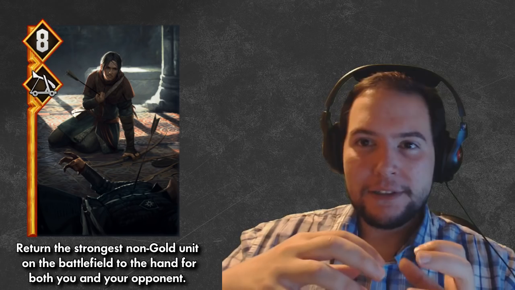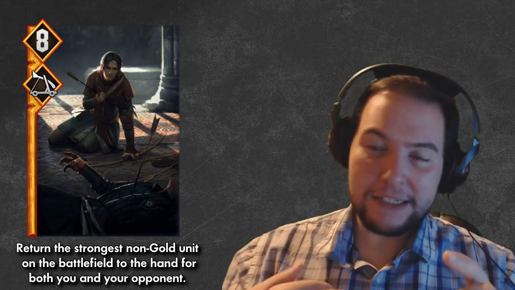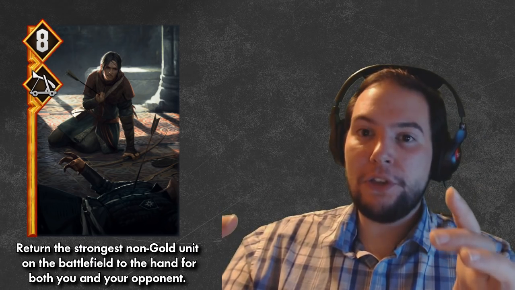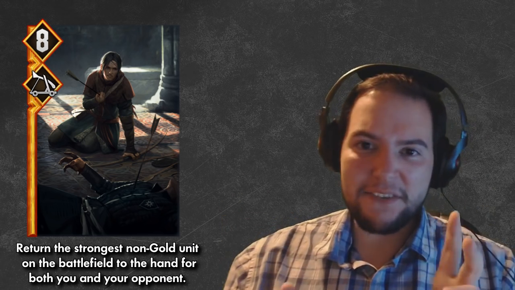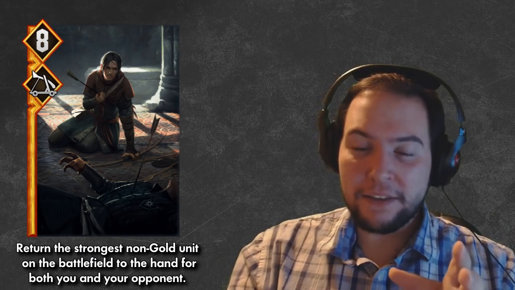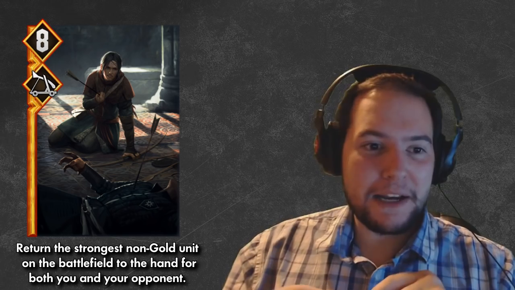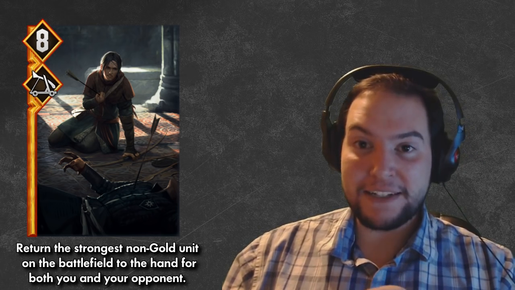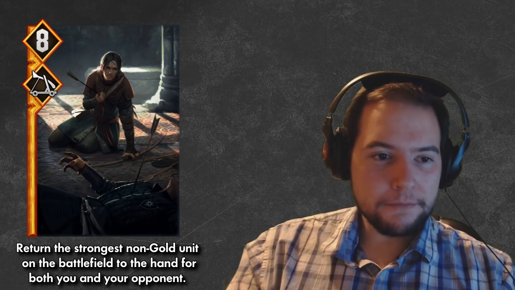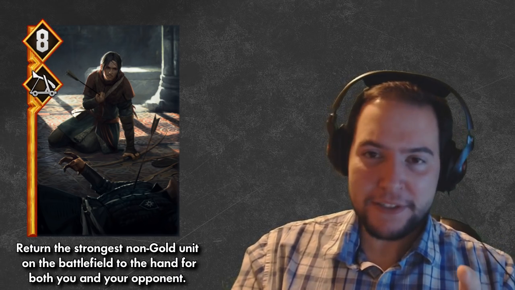So, whatever the strongest non-gold unit on my side of the battlefield goes to my hand, and whatever the strongest non-gold unit on the opponent's side of the battlefield goes to their hand. So no one gets any card advantage from that. You get 8 strength, but you have to play smart, okay? And that's what I really like about this card. You have to play really smart, and you can manipulate it, so you can get a wide variety of advantage over your opponent. So the first strategy is that you can actually get card advantage with this card.